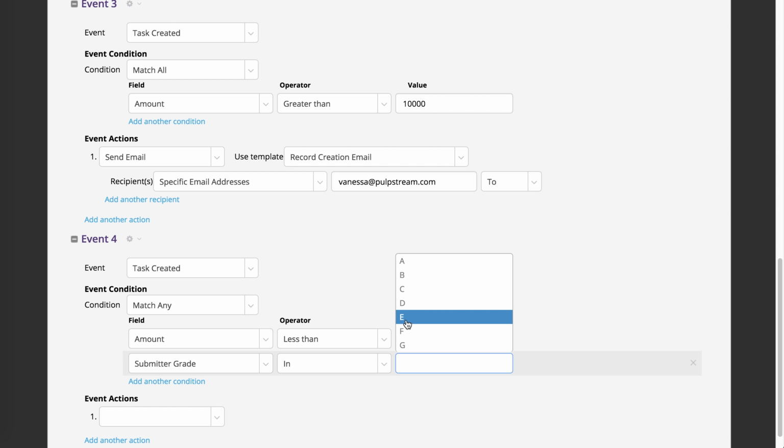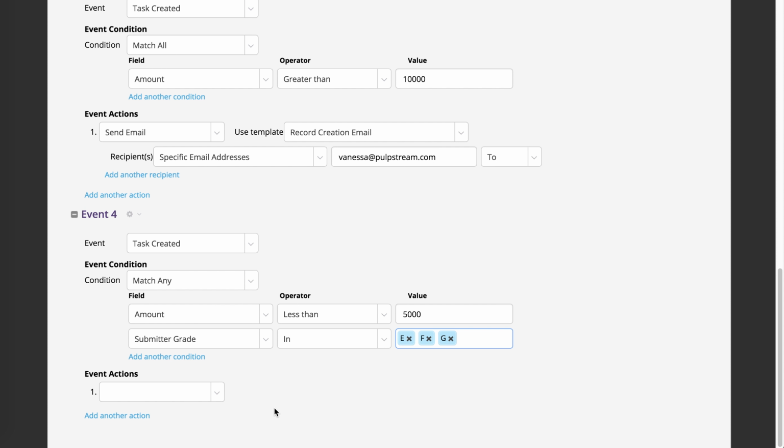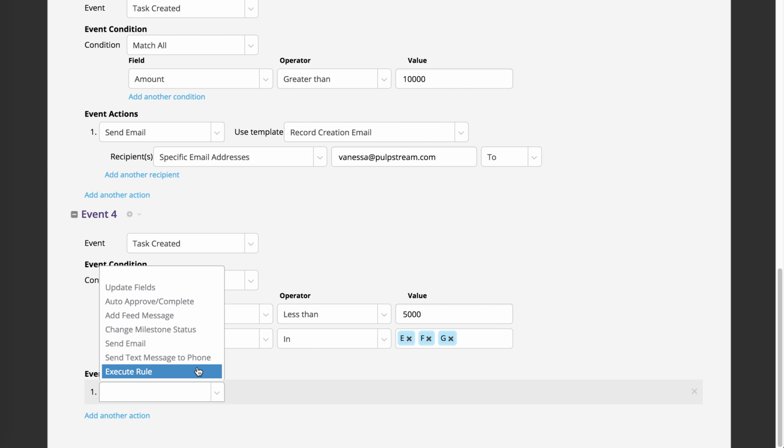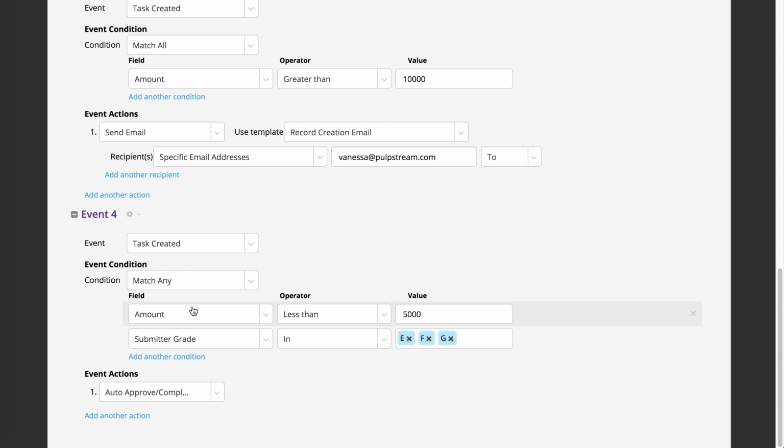The value will be E, F, and G. For the event action, we will choose Auto Approve. This means that if the grade is E, F, or G, and the requested amount is less than $5,000, the request should automatically be approved.